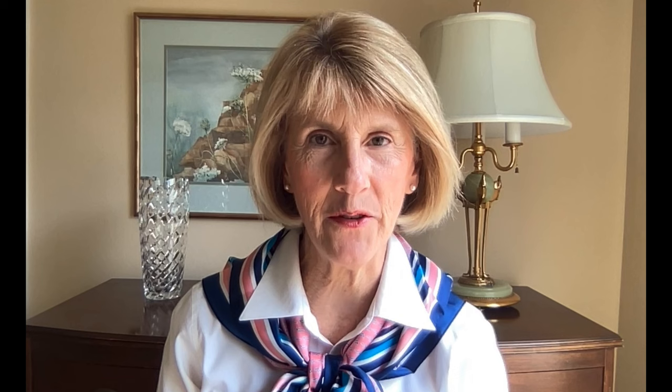Hi, I'm Susan, a docent at the museum, and today I found this charming object to share with you. The museum has over 67,000 pieces of art, many more than it can display at any one time. What better reason to check out a few things that are tucked away in storage?